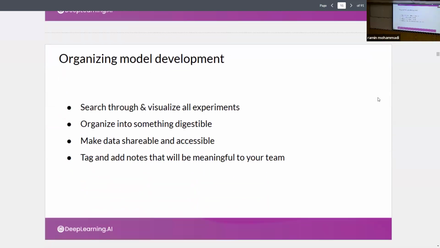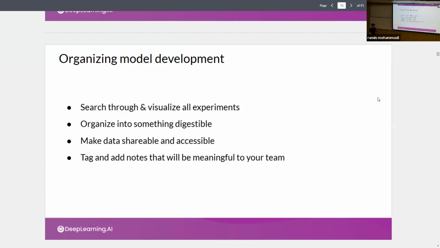Now, when it comes to model development, we want to be sure that we organize this process. That means we need a way to search through our experiments. You don't necessarily need to use MLflow, but as long as you have a place where you have stored the necessary metadata that you created, and you have a way to load or search through that metadata and, I don't know, create a dashboard over it, then that works. That does the same thing that MLflow does.